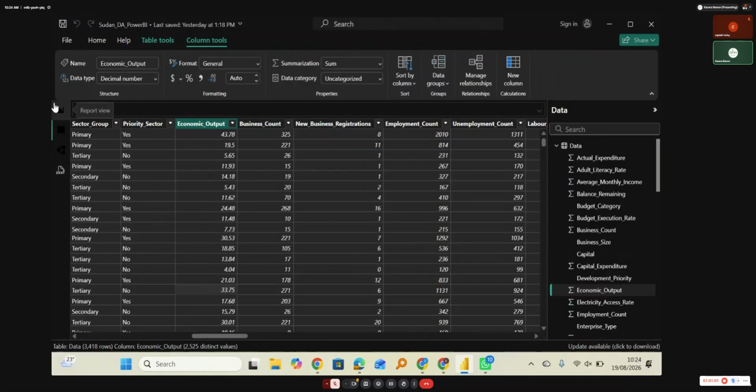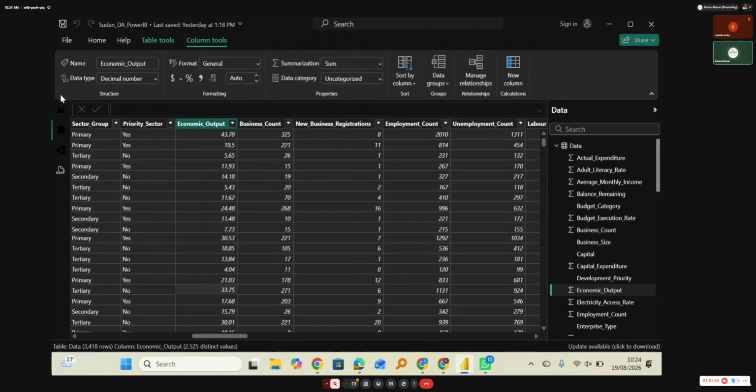Economic? Economic output, this one. On economic output, what visualization can we use?